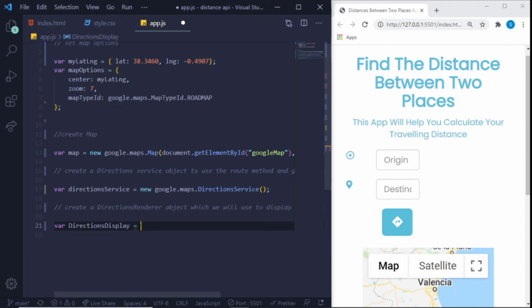You could call it whatever you want, but I just feel display sounds better and makes more sense because it's for the display. I would say new google.maps.DirectionsRenderer, semicolon.